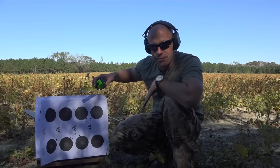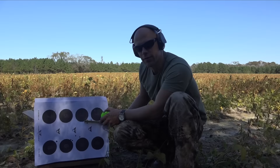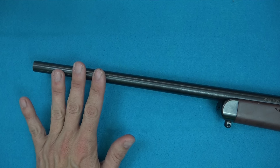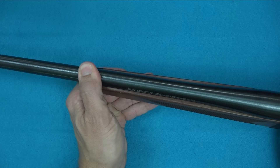Then of course we had the Federal Gold Medal Match, and that one shot right at one and a half inches. That accuracy was pretty good — not a whole lot to complain about. I'm not sure I could do that four-shots-into-one-hole thing again, but what that comes from primarily is the barrel. We have a 20-inch barrel on here — they call it mil-spec steel, so I'm assuming it's 4150 steel. It has a 1-in-10 twist rate and a sporter profile, and it's free-floated as well.